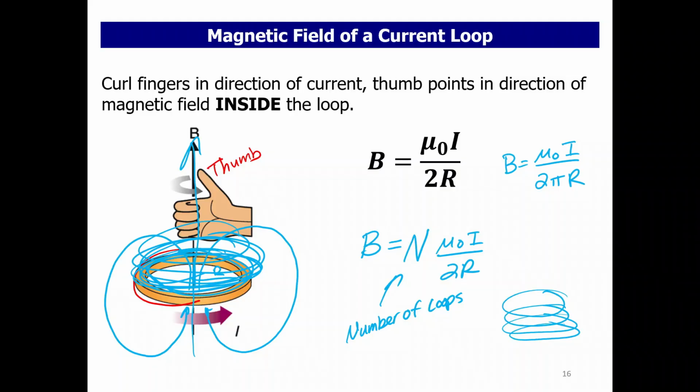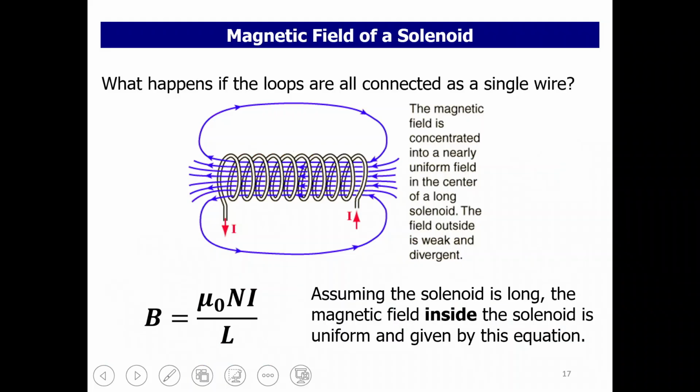Now this is kind of like a solenoid, except instead of stacking loops, a solenoid uses a single piece of wire. So instead of individual loops that are closed, we have a wire that loops around. They often put this around a hollow tube, and then you wrap the wire around the hollow tube. What ends up happening is when you look in the center of the solenoid, ignoring the edges, we get a very uniform magnetic field.